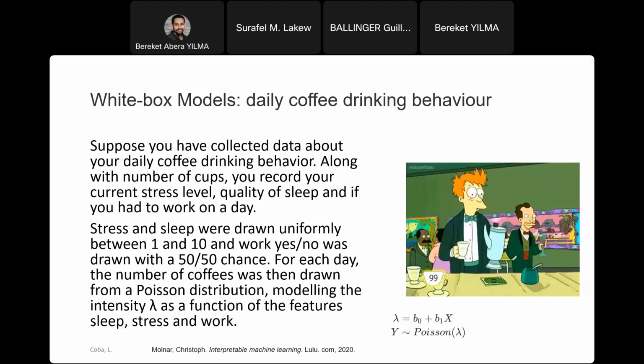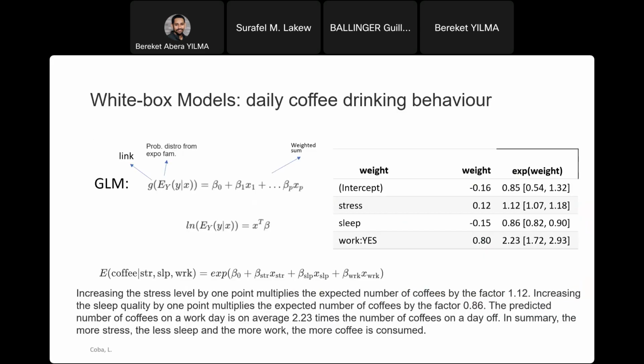Now, surprise, surprise, we cannot explain or predict this with a linear regression, but we can do it with a GLM. So these are generalized linear models. What happens is that we need to define a link function. This has to happen manually. Then we need to define a probability distribution that comes from an exponential family, and then we have the weighted sum of the parameters that we want to learn. In this example, which was simulated, we know the family of distribution, we know it's a Poisson distribution, and we know that the link function is going to be a logarithmic link function, right?